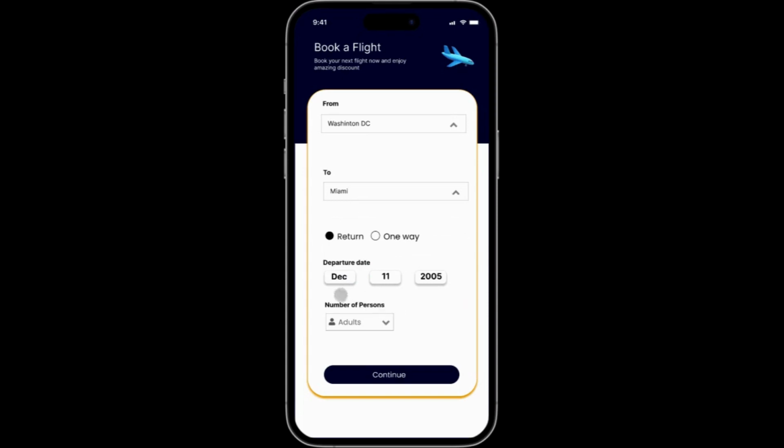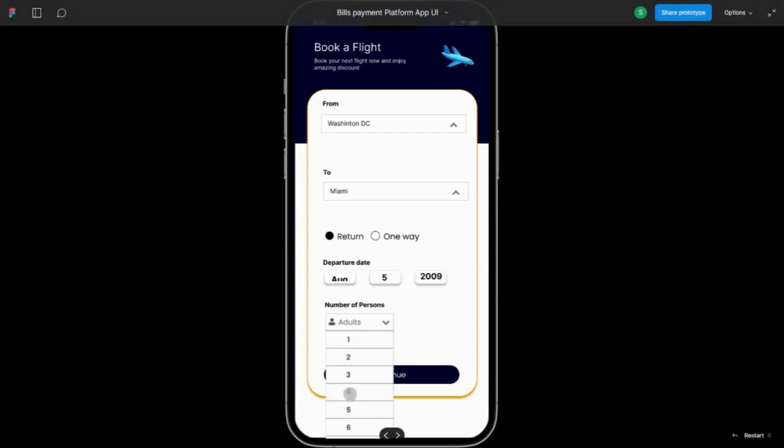As for the date also, everything is working. You see, I can scroll down, which is very lovely. I can scroll down to my birthday, and I can choose the dates. For now, I think I typed up to 11. So if you're designing, you set out all the days, like we only have 31 days every single month, so you're going to select that. So I'll make it August 5th, and let me go back to 2000 and maybe 2009 or something like that. So that's for the departure dates. And if you want to select the number of adults, you can also do the same thing. So I'm going to choose 4.